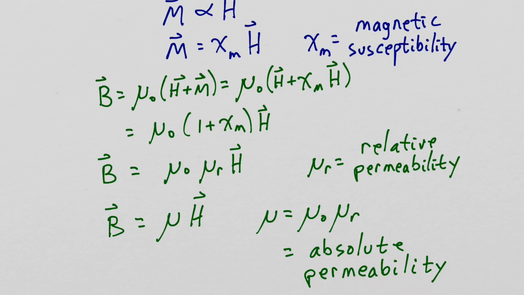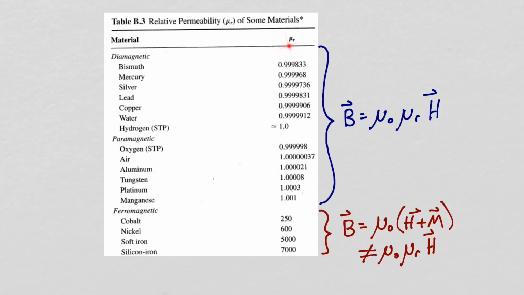Here are values of relative permeabilities for the three different types of materials we will look at. Now, the diamagnetic and paramagnetic materials are linear materials, so they are well described by B equals mu sub 0 mu r times H. The ferromagnetic materials are nonlinear, so they really can't be described by mu 0 mu r times H. You have to go to this more general expression. But you do see quoted values here, and I will describe where these values come from and why it's useful to state relative permeabilities for ferromagnetic materials.